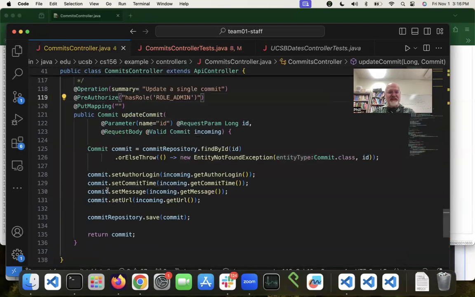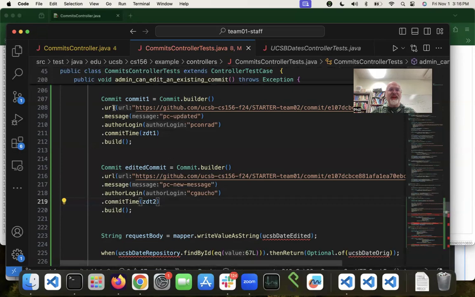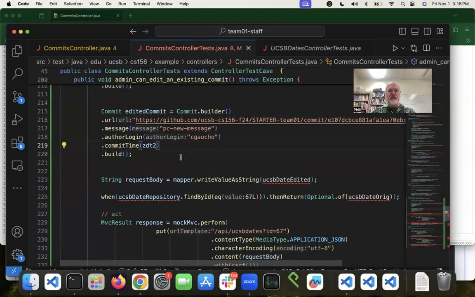When we did mutation testing, this line right here would show up on the mutation report saying, hey, I eliminated the line that changes the commit time and no tests failed. So you don't have any test for this. So to test every one of these lines of code, we need to make sure that our test changes every one of the attributes in the object.